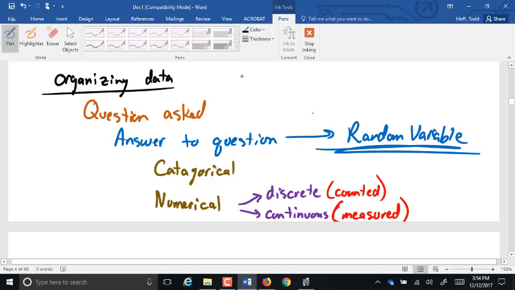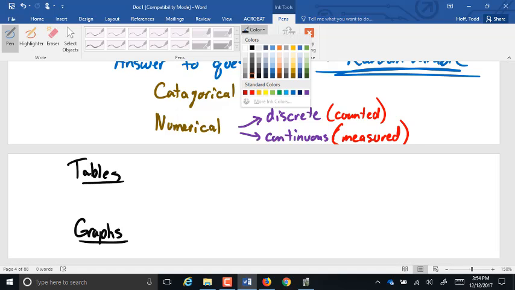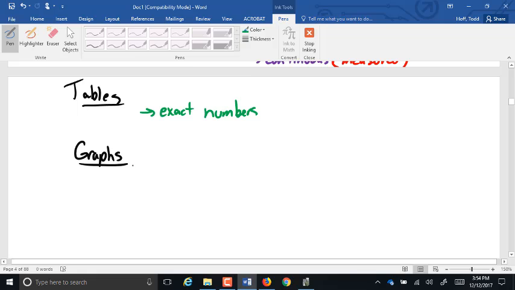And we looked last week at those graphs, organizing the data into tables and making graphs, bar graphs, circle graphs, and so on. So we can organize data with tables and graphs. And remember, there were strengths. The big strength of the table was it gave us exact numbers. The big strength of the graph is it gave us quick comparisons.